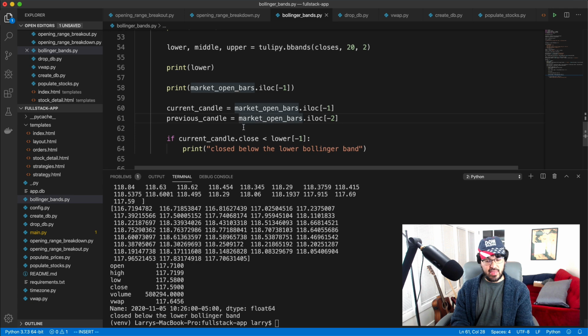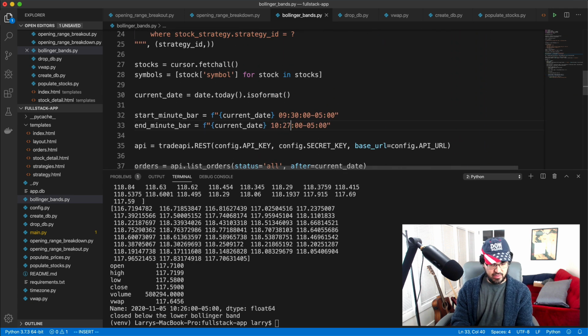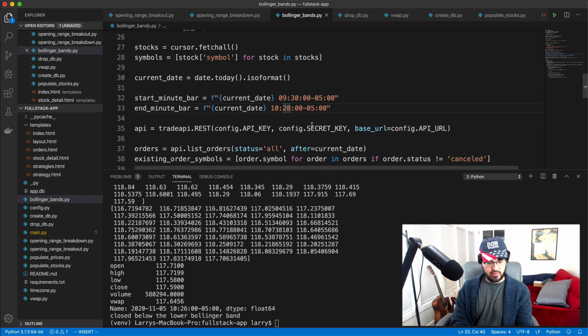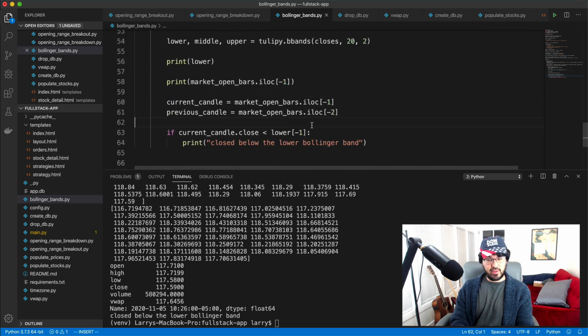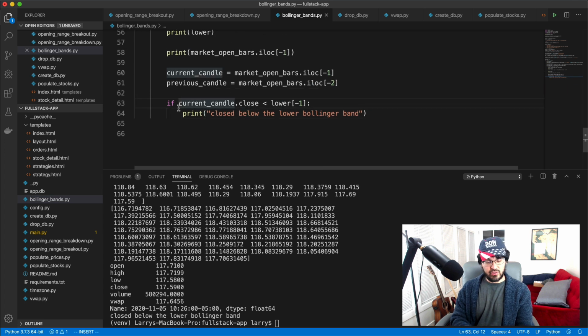And then at 1028, if we advance this by 1 minute, we can look at the last candle. Our rule for entering this trade is going to be if the current candle's close is greater than the lower Bollinger Band, and the previous candle, this -2, closed less than lower -2.